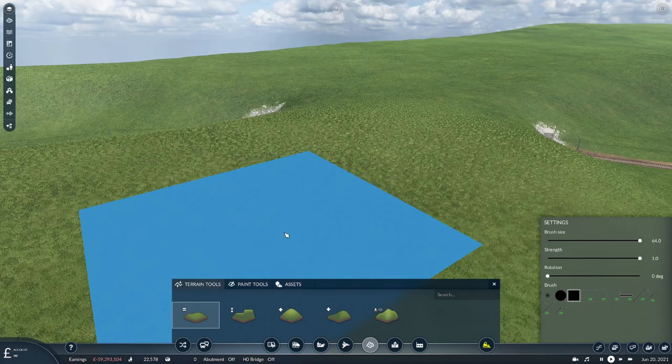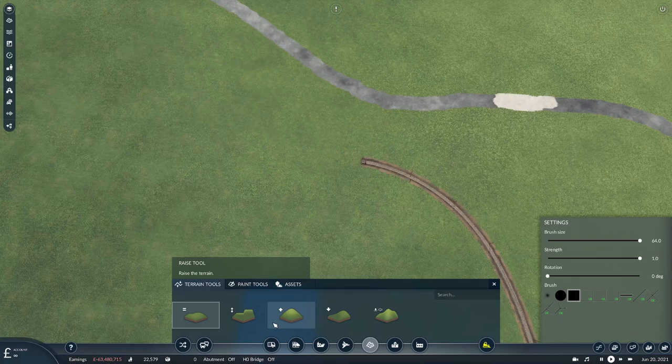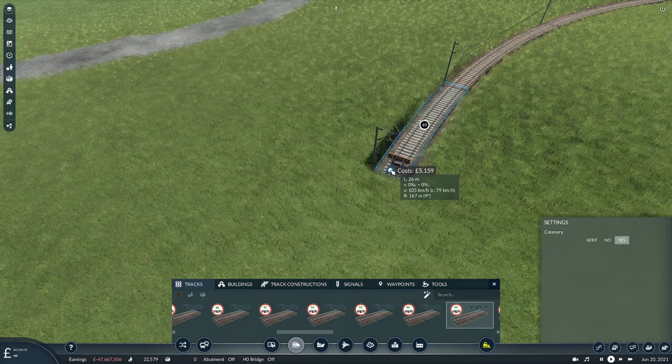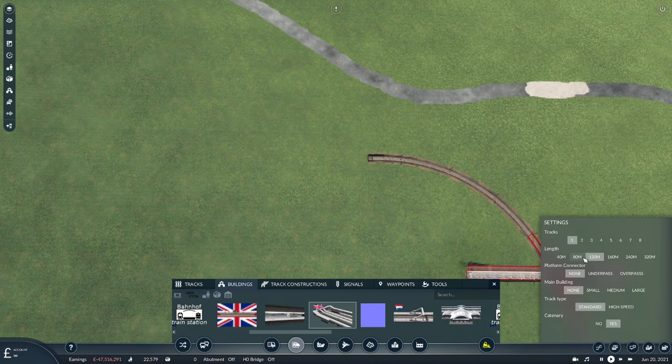Right. Have we got the right angle there, roughly? Yes, but maybe. Could probably straighten it out a little bit more for the station, couldn't we? Get this at 50. Zoom in, it makes it easier. There we go. Then we'll get the station in. Buildings, we'll go with our modern British ones. I believe platform one is on the outside. That's what I'm going with.